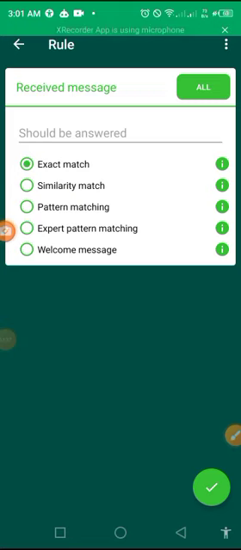Let's say, for instance, you set up an advert on Facebook, and there is this custom message: okay, I saw your advert on Facebook, I'm interested, my name is so-and-so. That is the trigger. When the message drops to your WhatsApp, the trigger you set up in your autoresponder will determine the message the bot will send to the customer.